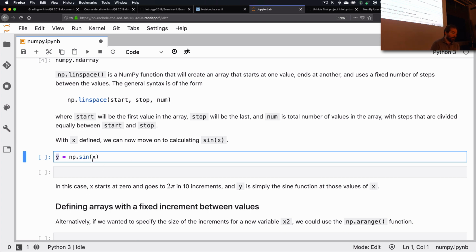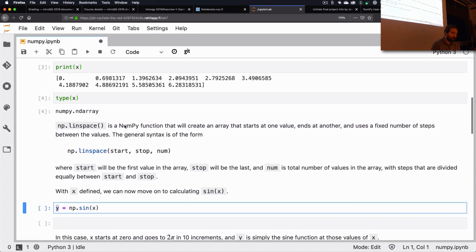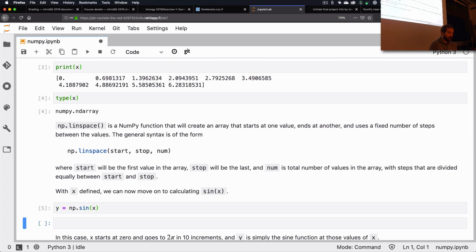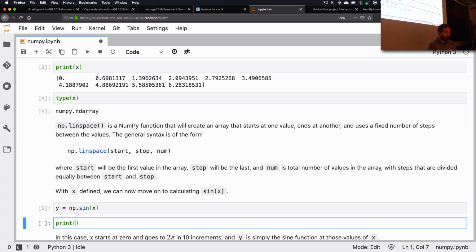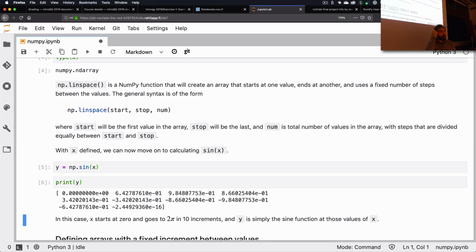And if we run this, we'll just calculate the value of the sine function at each point in our list of numbers x that we had here. So if I run this and then print out the values of y, just as an example, probably you don't know offhand what the values of the sine function are, especially at these unevenly spaced increments.